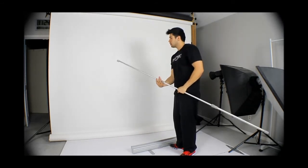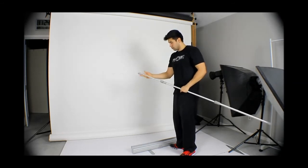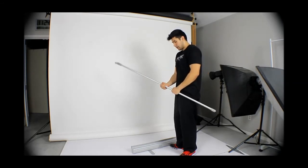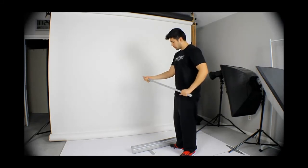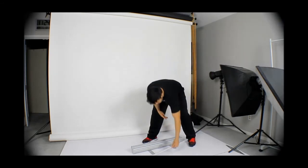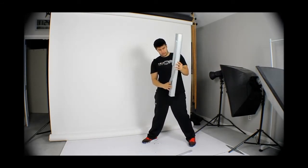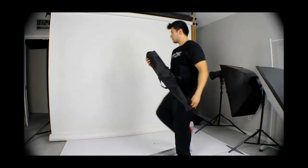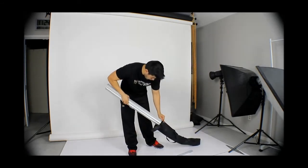Take the stick out of the slot, then shorten the stick — unloosen it here and bring it down. This is really simple to do. Then close the legs right here and you can go ahead and put everything back into the bag very simply. It's a very clean way of packaging it together once you're done displaying.